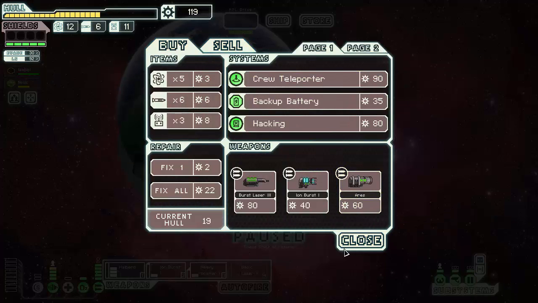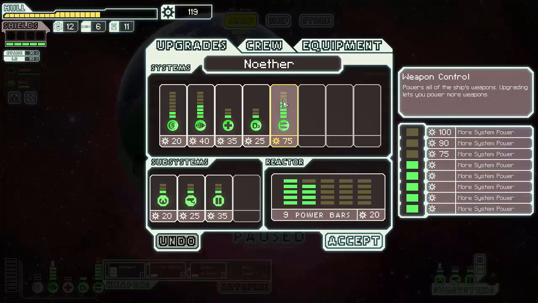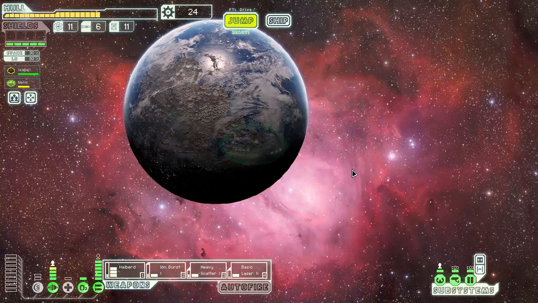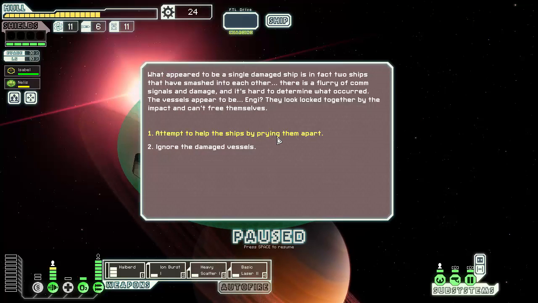Okay, we're gonna wait to get some stuff in now. Think about our own ship first. Do we do this to get the basic laser up, or do we upgrade our shields? There we go. We'll see if that was the right course of action.